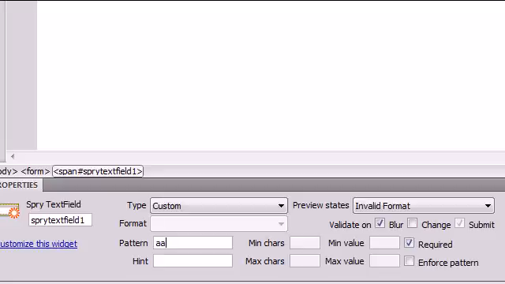The pattern aaa would mean that all 3 letters would have to be lowercase. So if it was aaa, that would be acceptable, but AAA would not be acceptable. To accept either an uppercase or a lowercase letter, then you will use a capital B. So the pattern BBB, a capital B 3 times, will accept both lowercase letters and also uppercase letters.